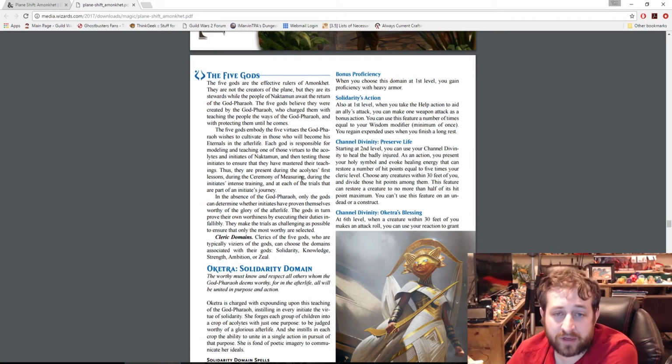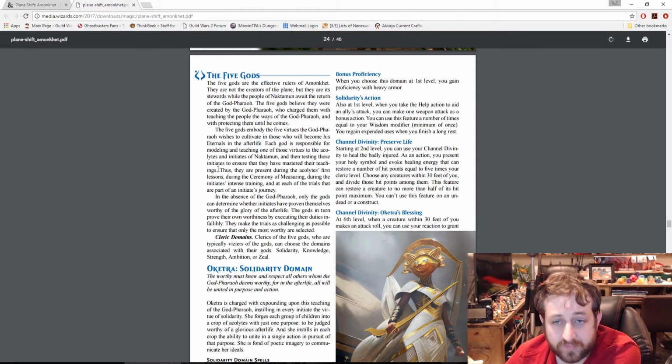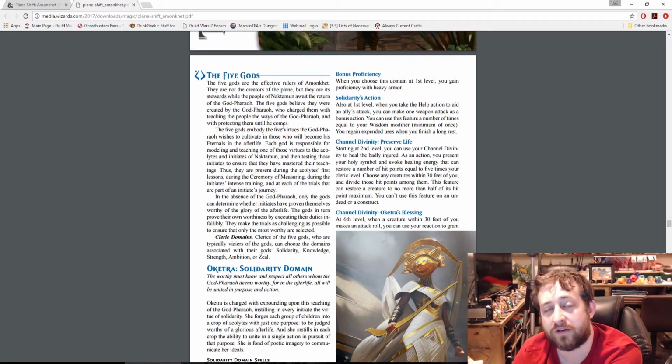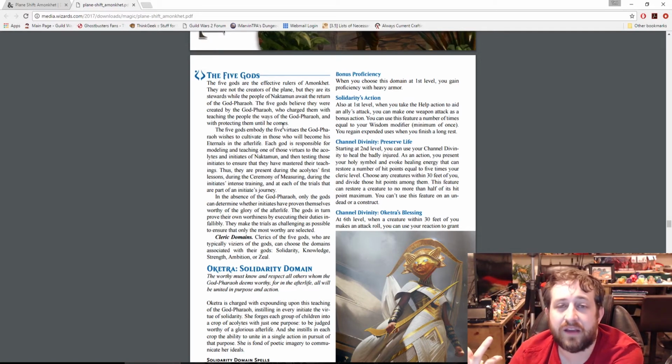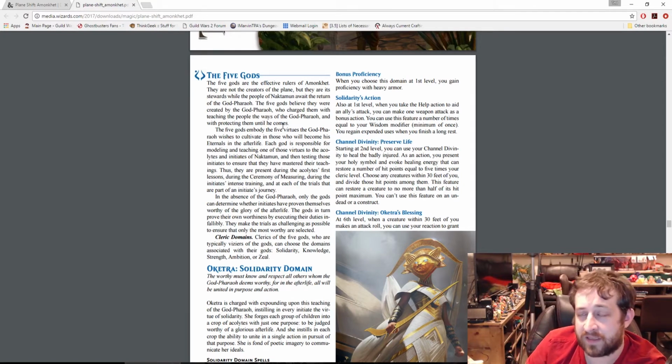Proficiency in heavy armor at level 1. When you take the help action to aid an ally's attack, you can make one weapon attack as a bonus action, Wisdom modifier times per long rest. Not bad. There's a couple ways you can get access to help action as a bonus action. But to be able to help and aid an ally, giving them advantage on an attack roll or ability check, and then you getting a free attack, isn't bad. I feel like as a cleric, your actions are probably going to be reserved heavily for spellcasting, but it's a nice feature.